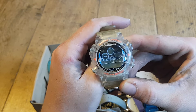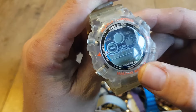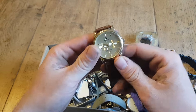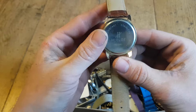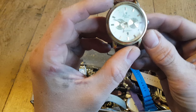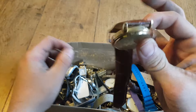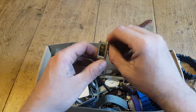This one next - a little digital watch. I don't think it's the best brand in the world - Manado - and it's missing its back, so not really worth much. Then we have a Hublot - that's probably a fake. It's a nice strap though. Yeah, that's definitely a fake, unfortunately. Hublot makes really fancy expensive watches, a bit like Rolex. I'm not a big fan of selling fakes, so that'll probably just go into a junk bin.